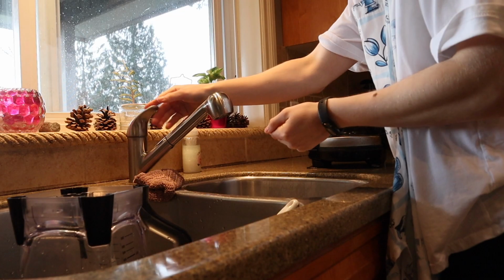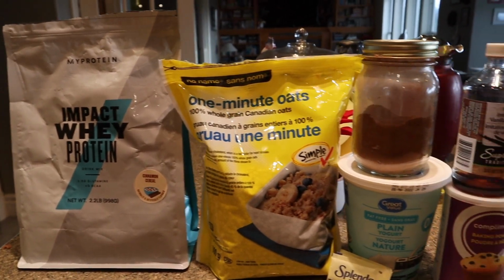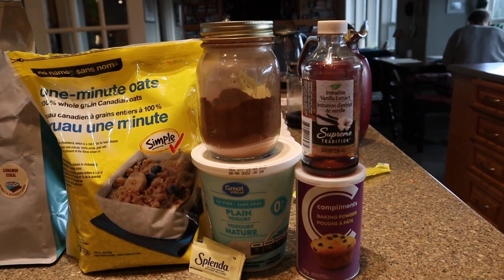Alright guys, so for breakfast, we're making some oatmeal cinnamon rolls. And now, I'll be honest with you guys, I haven't really planned out this recipe. So we're just kind of doing things on the fly. But I think that this should be a pretty good recipe. So we got all the ingredients right over here. And we're basically going to mix all the ingredients together in a bowl, and then we're just gonna kind of see how things go from there. So let's get into it.